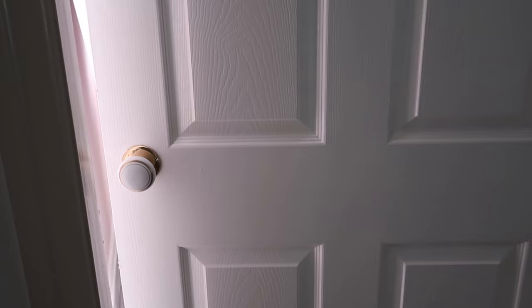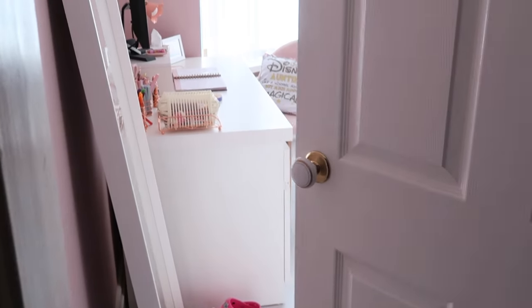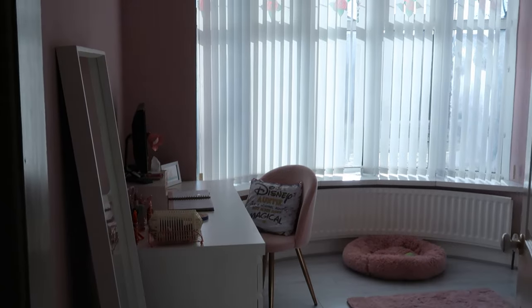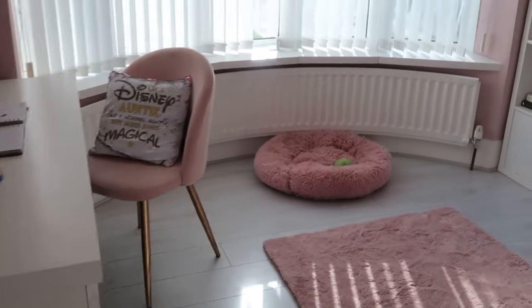Okay, now you've seen all that. So without further ado, let me go take you for a little look around the beauty room. Okay, so without further ado, let's take a look. It's very bright at the moment so we'll hopefully get a better look as we go into the room. Let's start over here.